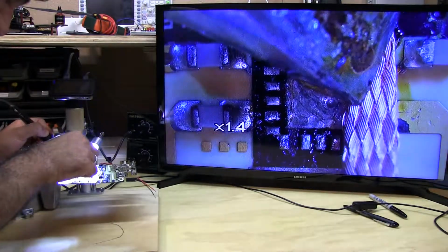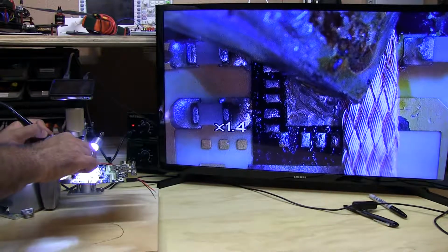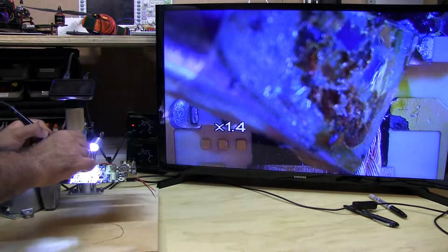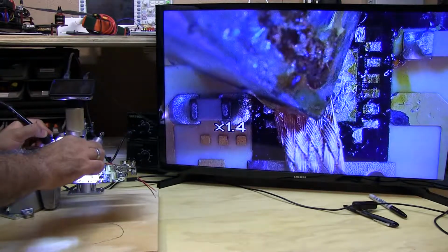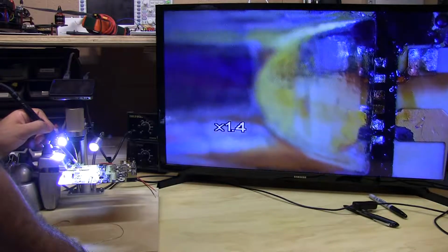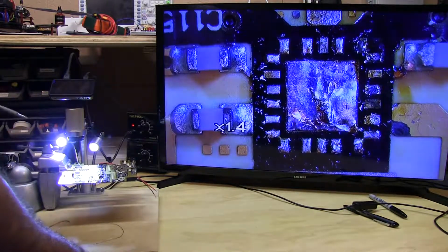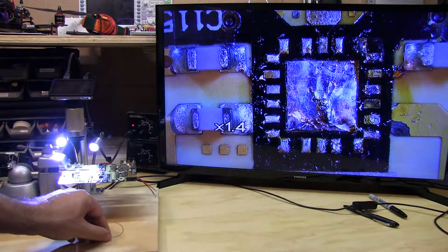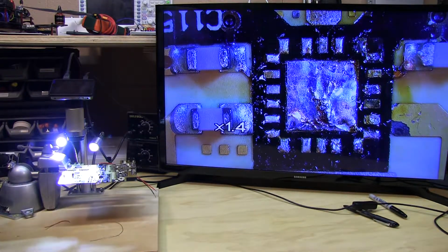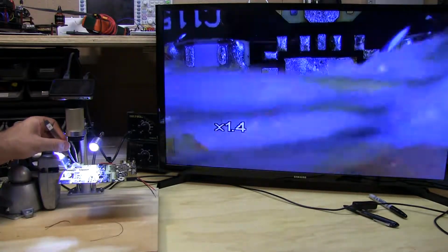So now what I'm doing is just heating up the solder wick on top of these leads. And it's taking a little longer than I thought because this board was likely manufactured with lead-free solder, which has a way higher melting point than the standard leaded. So that's clean enough for the next step, because we don't really want to take all the solder off. We just want to get everything nice and uniform before putting more solder on top. I'm just going to clean everything up with some alcohol and lacquer thinner.